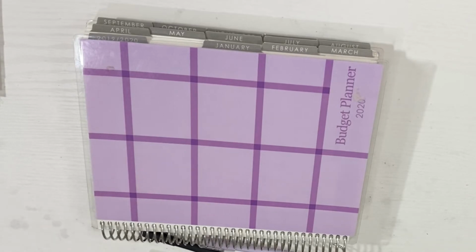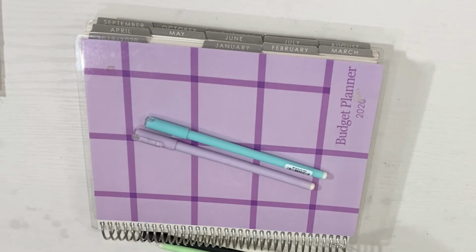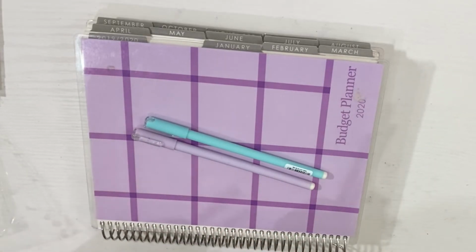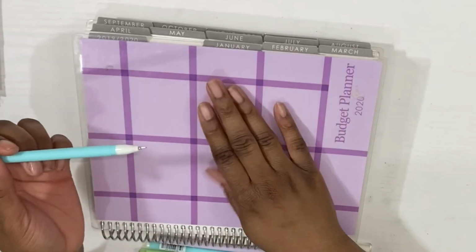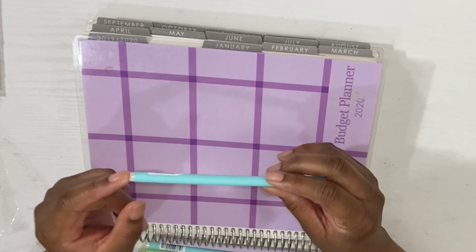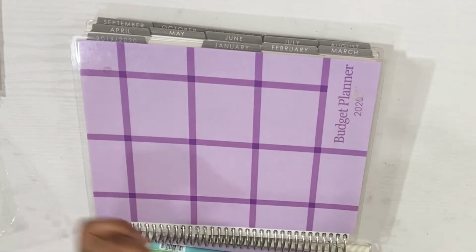But I do plan on keeping these in the shop because I love to use these, and I basically use them for myself. If you ever watched any one of my videos, you pretty much have seen that pen before. So I love these pens, and I think that you should love them too. So let me pull out the one that I have been using, which is this one, and this is my personal one. As you can see, this is the tip. It's very fine, and the ink is very dark. So I love these pens. If you're a fine tip girl like me, then you will love them as well.